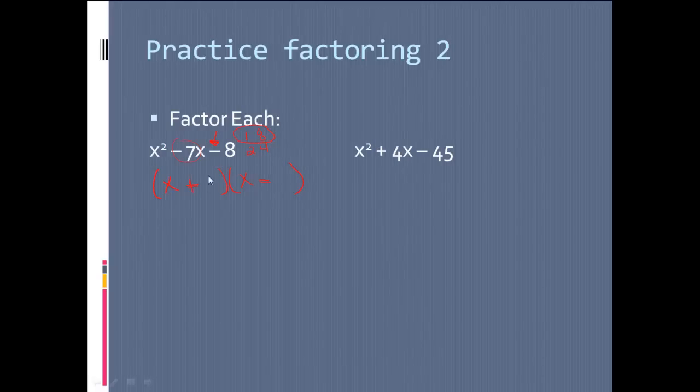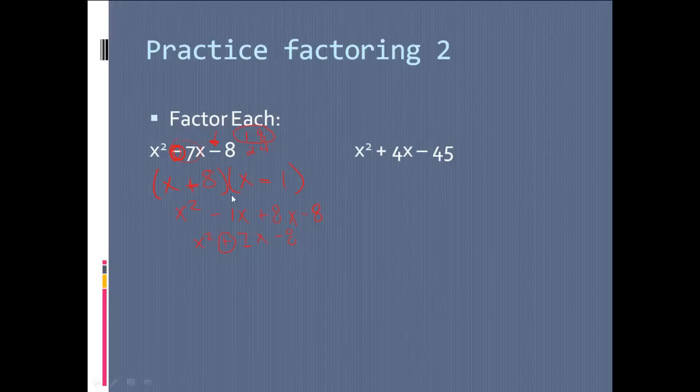Now you might not know which one goes where. So let's say you guessed with an 8 here and a 1 here. You need to FOIL it out to check it. So you'll end up with x squared minus 1x plus 8x minus 8. Simplify that down, you get x squared plus 7x minus 8. We're really close, but not quite, because we needed to have a minus 7, and we ended up with a plus 7. But the good news is I got the right number, just the wrong sign.